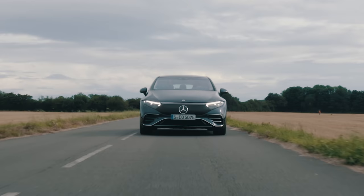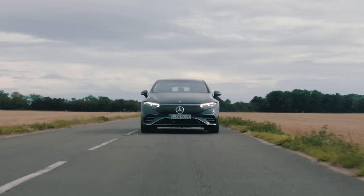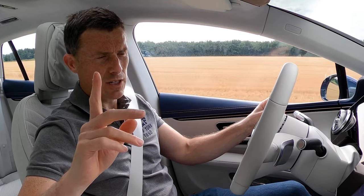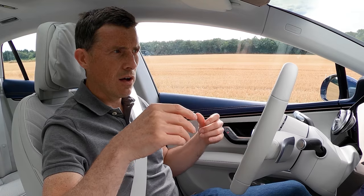Let's see what these cars are like on a twisty road. I'm going to put the EQS into sport mode, which makes everything sharper, stiffens the suspension, and also makes the artificial noise louder. I can actually rev it even though it's electric - it makes an electric revving sound. When I stop the car and put it into park, I can still rev it - it sounds like someone's drilling something in the distance with a bit of reverb. Very odd.